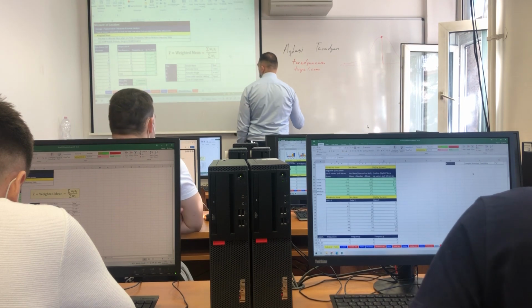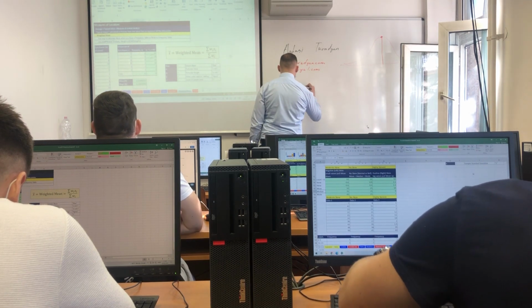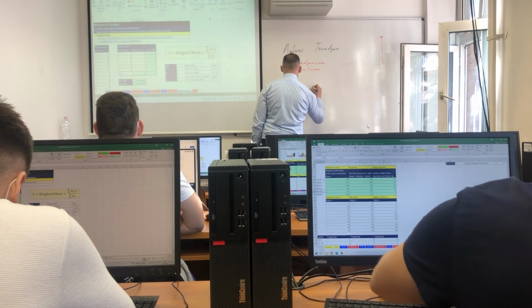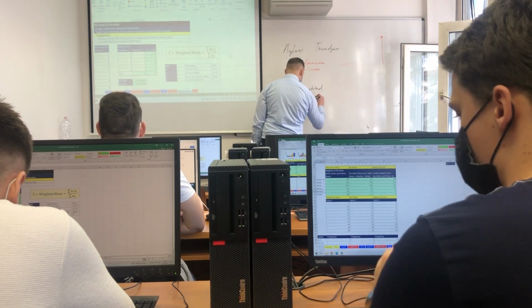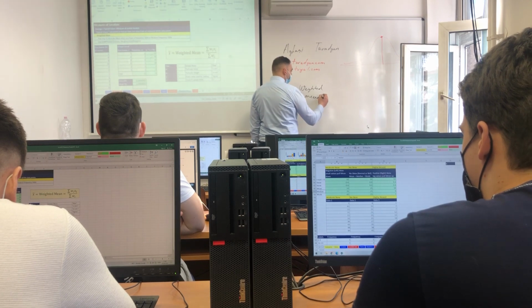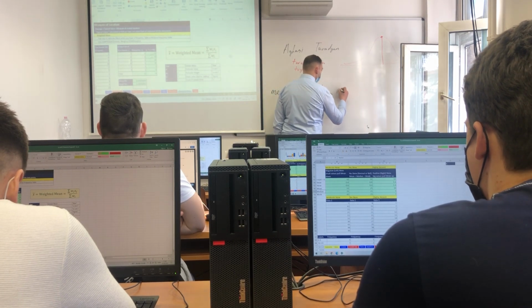into weighted average, weighted mean, and these will be evolved to expected value.